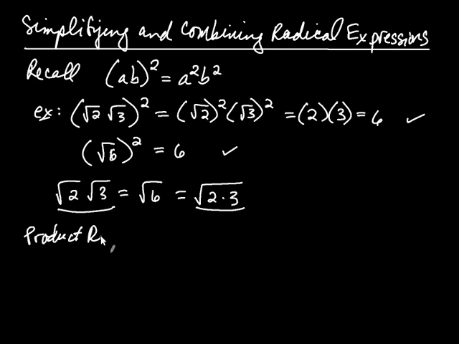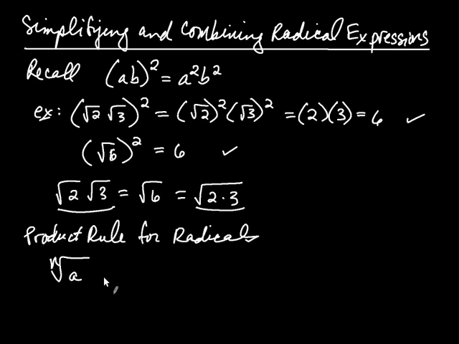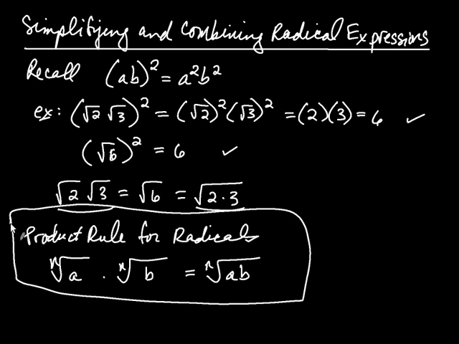This is the product rule for radicals. What it tells you is that if you have the nth root of a — the n can be whatever index you're talking about, like 2 for the square root or 3 for the cube root and so on — the nth root of a multiplied by the nth root of b, as long as the indices are the same, gives you the nth root of a times b. Whenever the indices match, you simply keep the common index and multiply the radicands together.